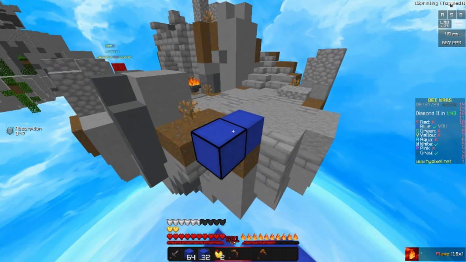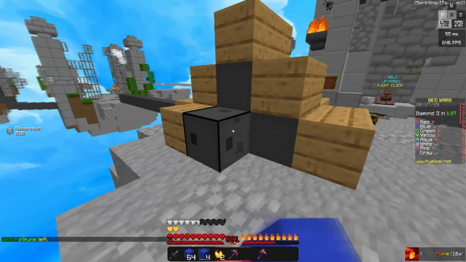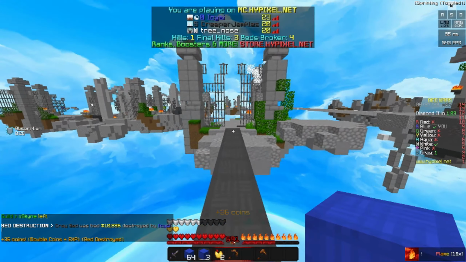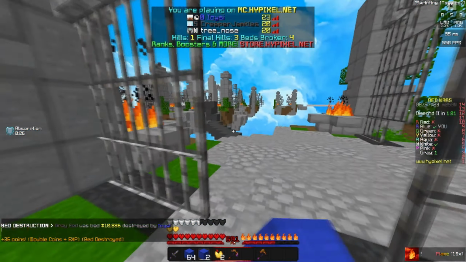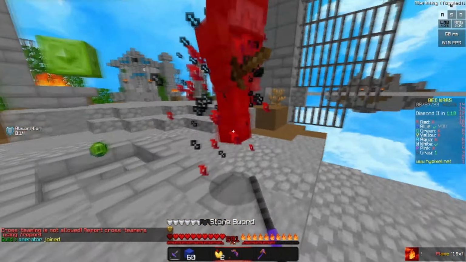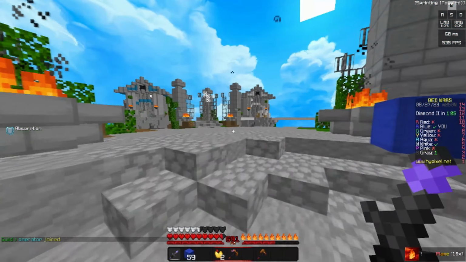Alright, Gray still has not even bridged to this diamond gen. So this should be an easy bed. He's just got wool. Alright, now we'll chase him to mid, because I don't want him getting more emeralds than he already has. Nice. Alright, let's go. We got him. He doesn't even have a sword. And he's dead. Good fight.